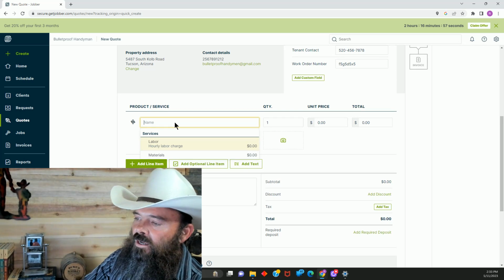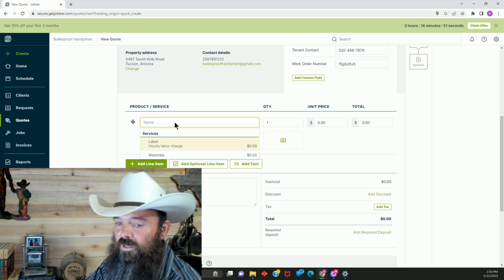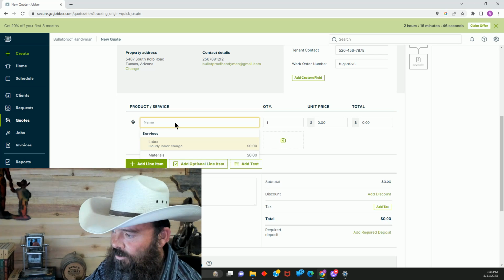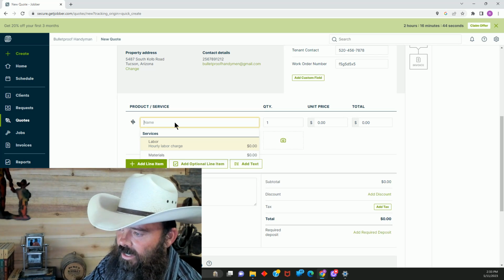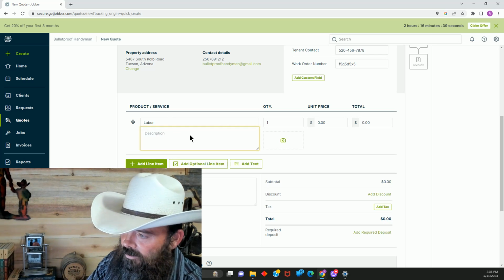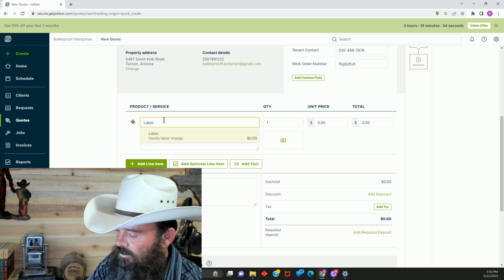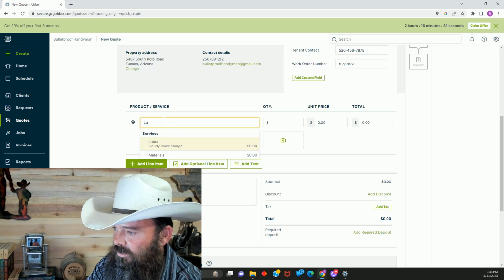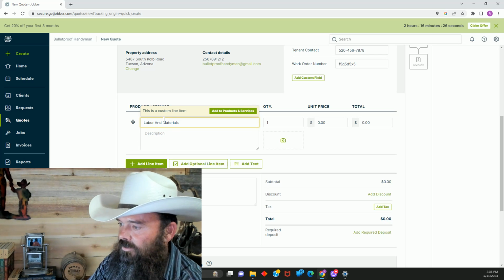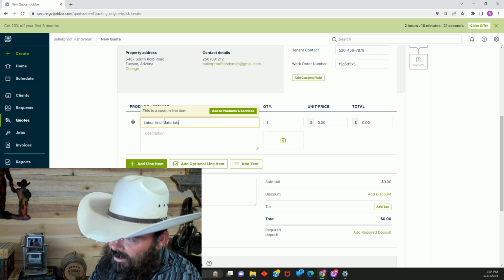So now you're going to put in your product and or service. This is how I manage my jobs. This software, guys, can be used a multitude of ways, and you should feel free to experiment, but I'm going to show you how I do it. If I'm doing an estimate, then I'm going to say labor, and I'm going to put in the labor. I'm going to write the entire labor description out here, but I'm not going to do that right now. What I'm going to do is I'm going to say, because this is how I do my business, labor and materials. So if you noticed, it had a drop-down menu for labor and other things. I'm making my own now.